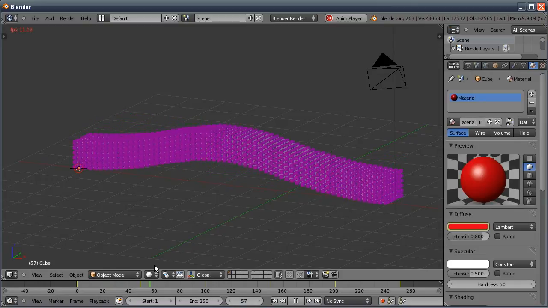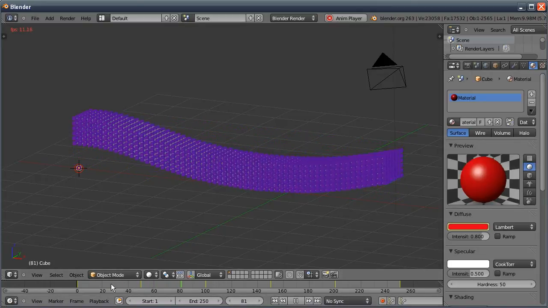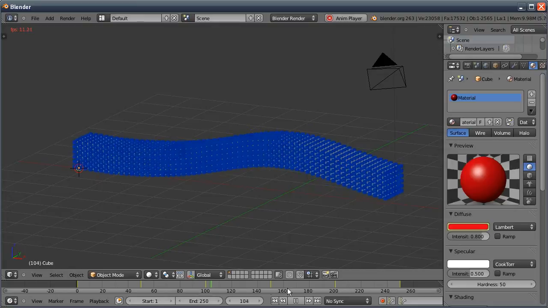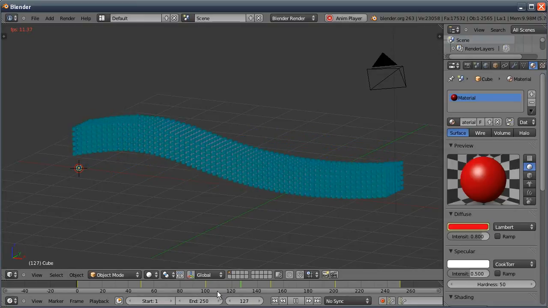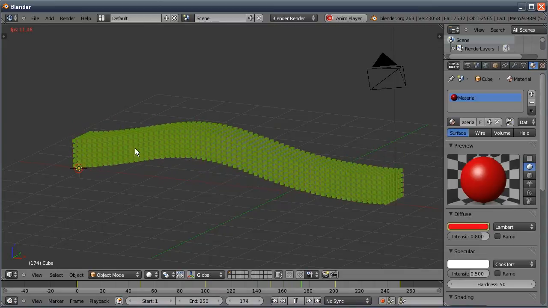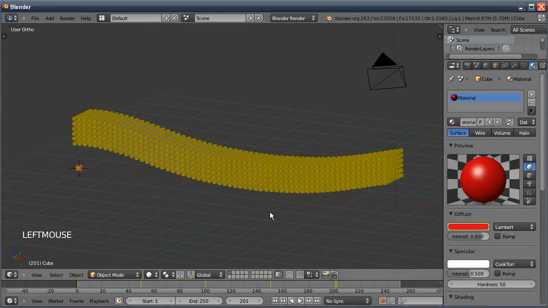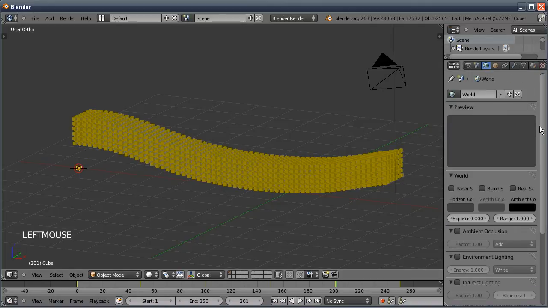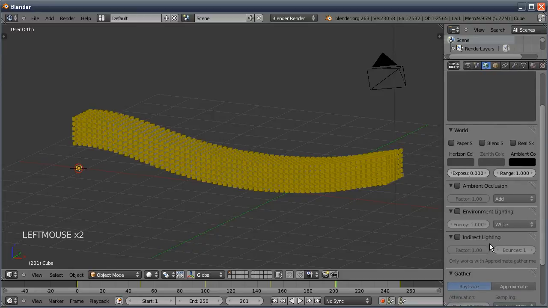That's because Blender, like with all the other properties, will interpolate between the frames or the keyframes you've made and create all the properties in between. So it is effectively animating the colour. But if we were to render that, and I'm not going to bother because I know it'll look rubbish, there's still some things we need to change about this material. And this comes onto the last part of the tutorial, which covers briefly indirect lighting.